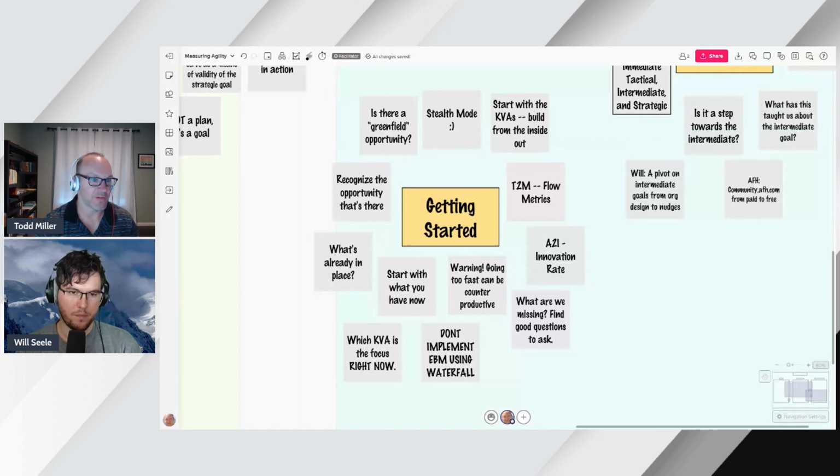And I think we arrived on something when we were talking last time about changing goals. This should be something that you inspect in a month or less, all the time, based off the context of your situation. Well, I think you gave some good advice. If it's your product, this is weekly, right? If your portfolio or organizational, no longer than a month. So I'm going to highlight this one. Don't implement EBM using waterfall. Perfect is the enemy of good enough.